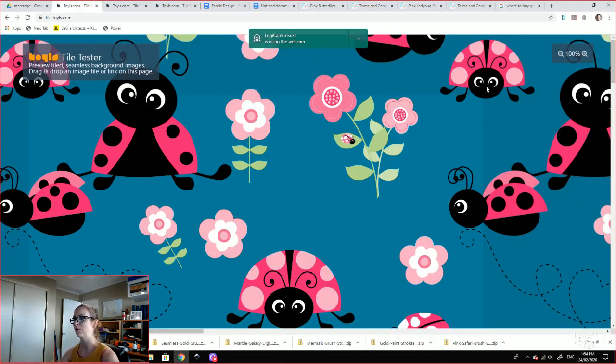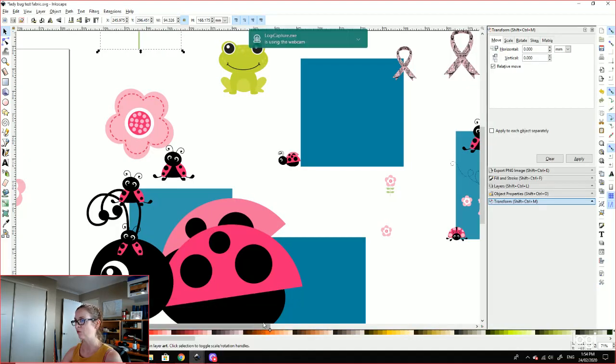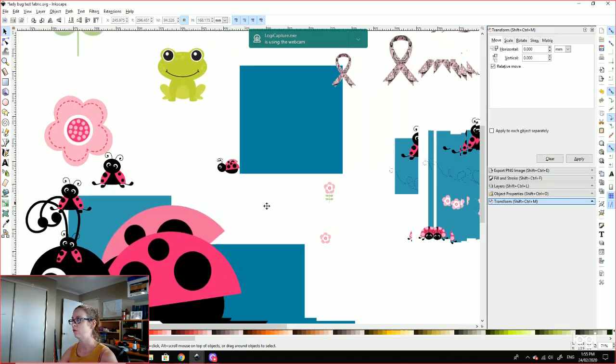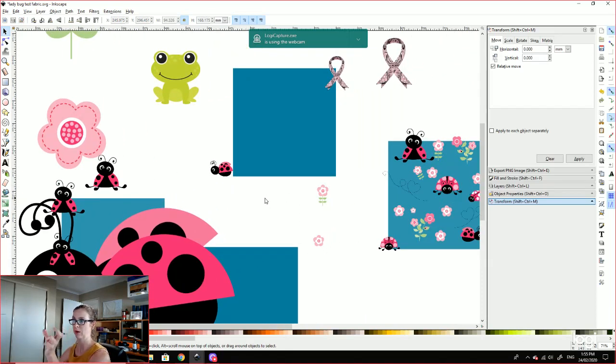The way you check the size of your artwork is by the measurement of your fabric square and your actual design elements. So this square here is 120 by 120 millimeters, so 12 centimeters by 12 centimeters.